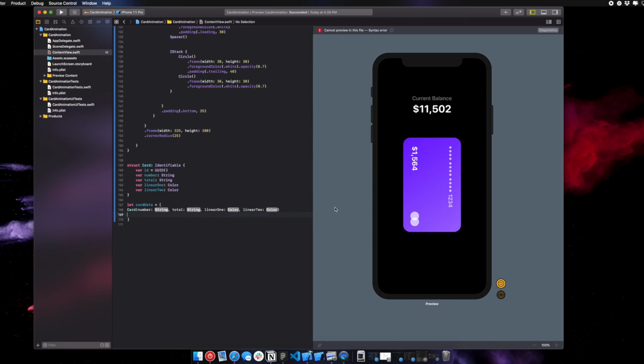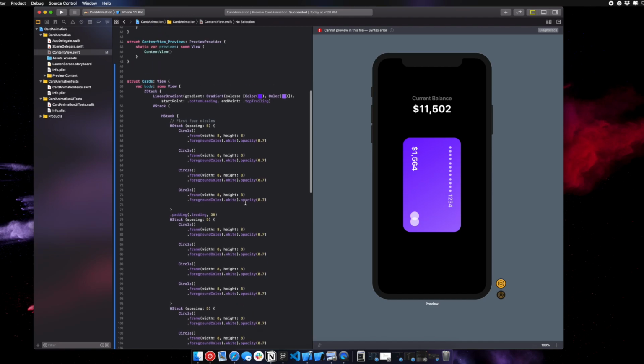So I'm going to have 5 cards, right? What I'm going to do is go through the number first. I'm going to give it a string of 1, 2, 3, 4. So that's our first card. The total, let's make it 1, 5, 6, 4. And then linear 1 can be Color, and let's grab this guy.